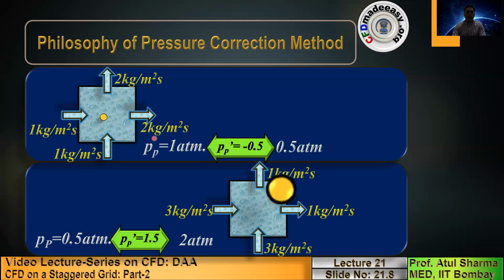So now in this case, you would like to increase the pressure, because you want to reduce the incoming mass flow rates. So let us suppose you tune the pressure, you increase the pressure by 1.5, which is the pressure correction of 1.5, and you get 0.5 plus 1.5, that is 2 atmosphere. This is the new pressure. So philosophically I am showing you that this is the first iteration, and this is the second iteration. Right now this philosophy looks too arbitrary, but in the next slide I will show you some mathematical correlation in terms of certain functions, whose derivation will be presented in later slides.